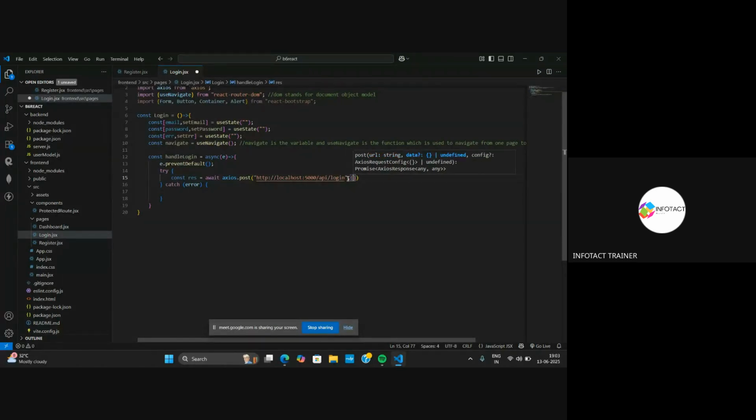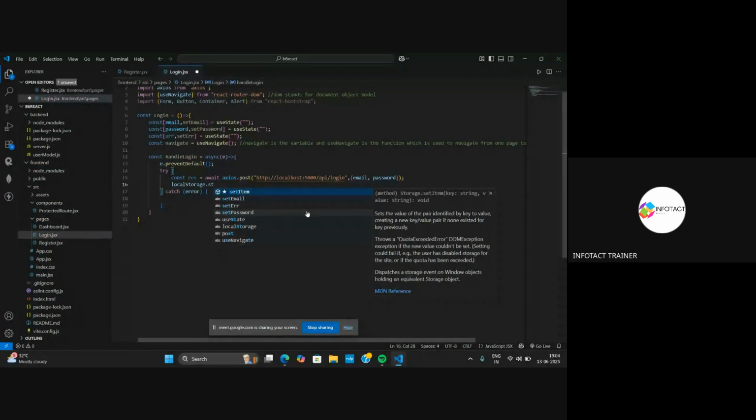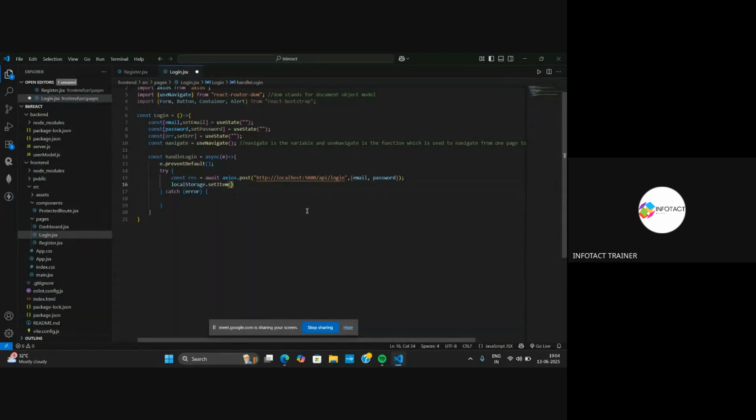After that, we are going to mention those data which we have to pass to the website in order to log in. So here we will provide our email. Along with the email, we will provide the password. And then we are going to write localStorage.setItem, and then we will write token.